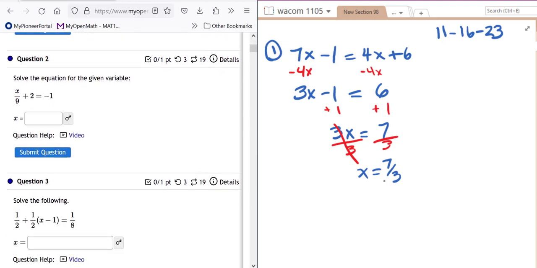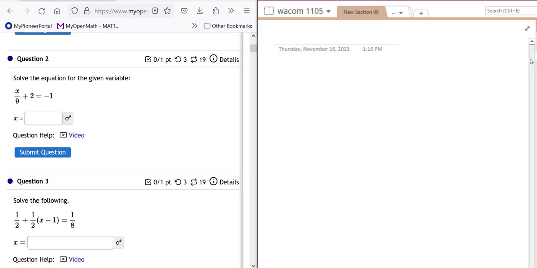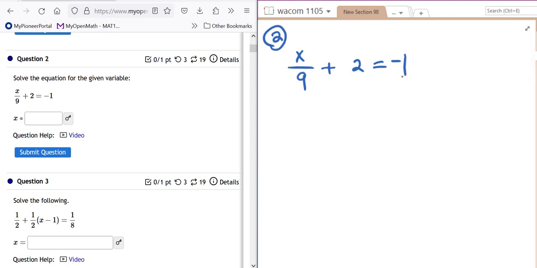Right. I do want us to practice a little bit on clearing the fraction because that is an important skill you need. So you can do it on equations, either kind of equation. If you have any fraction there, you would want to clear it out. So your common denominator is a 9. You're going to multiply across by 9. Every term, whether there's a fraction or not. That's what makes it okay to do.